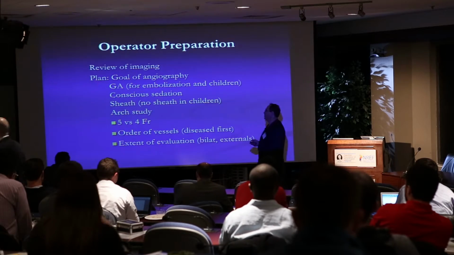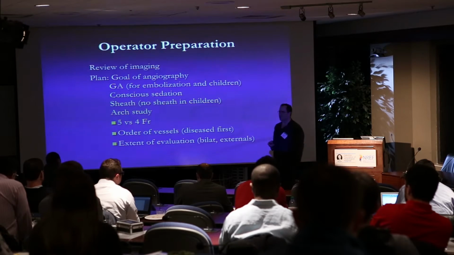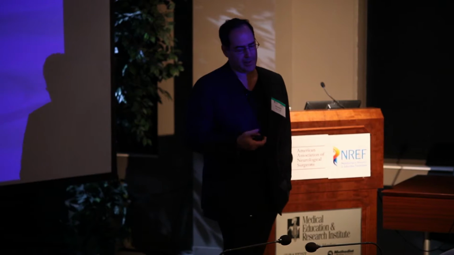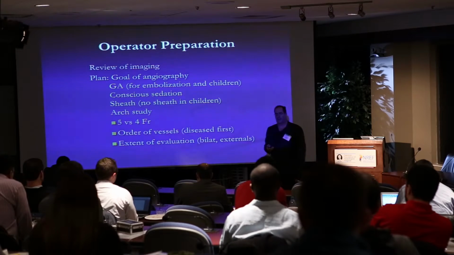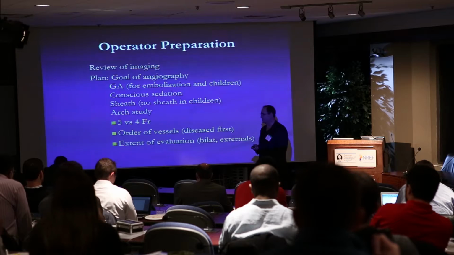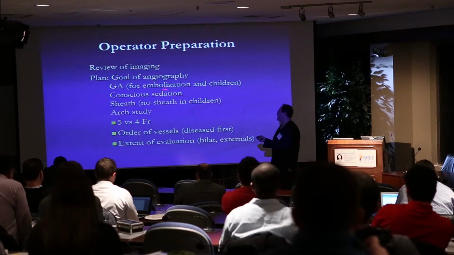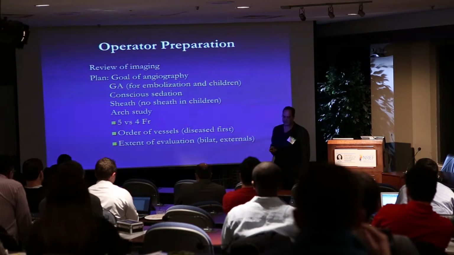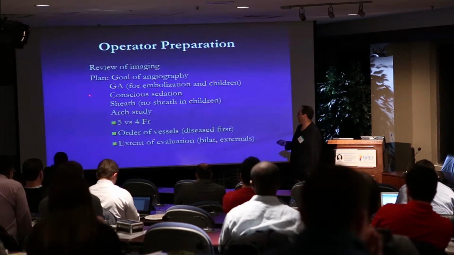You need to know when you're going to use general anesthesia. At our institution, all children get general anesthesia for the most part, unless it's a particularly mature 16 or 17-year-old. And I always use general anesthesia when I'm doing an embolization procedure. One, I think I get better images, and we can do apnea and breath hold and get clear images and clear rotational images, but also I don't like the patient moving. This isn't the case at a lot of places, but that is one of the things that I learned back in '96 when I was doing my fellowship.